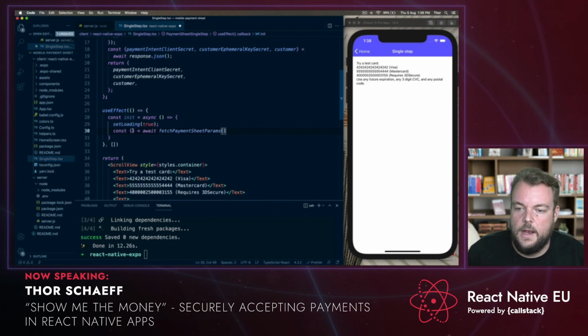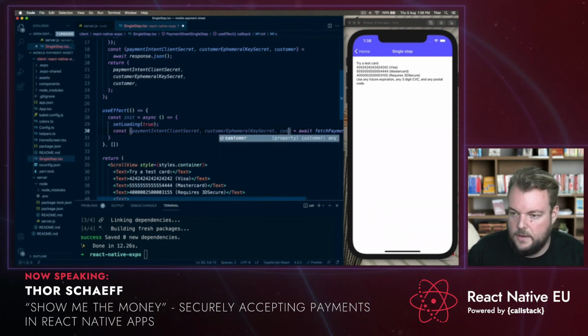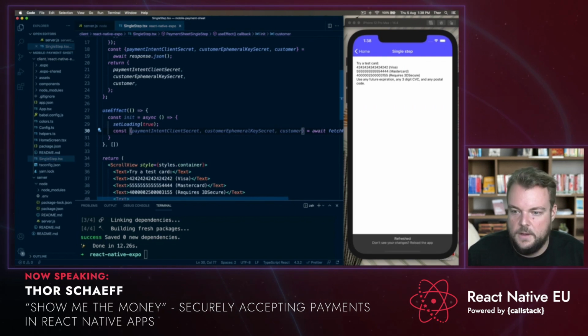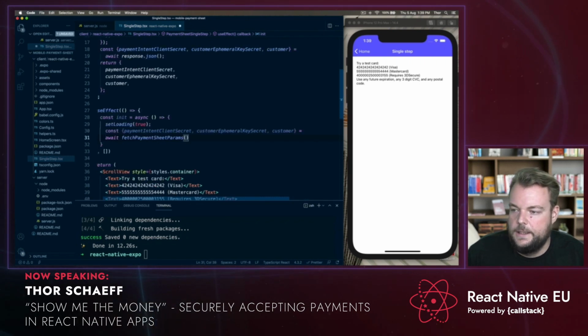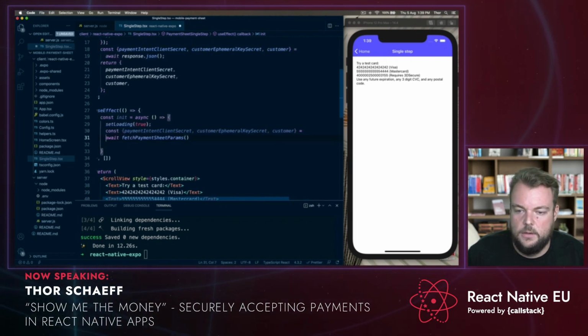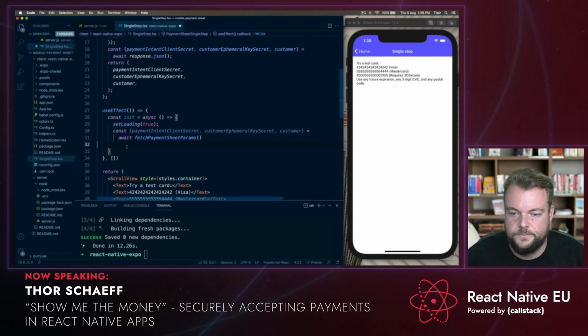And so this is our payment intent client secret, our customer ephemeral key secret, as well as our customer ID. Here we are. So we're fetching those from the backend, and then we are initializing our payment sheet.